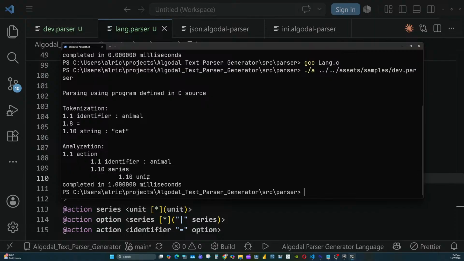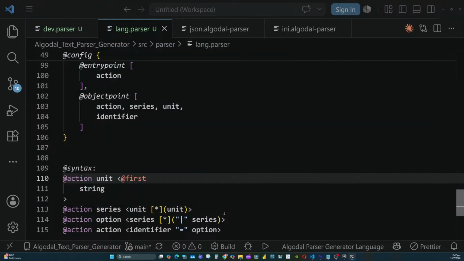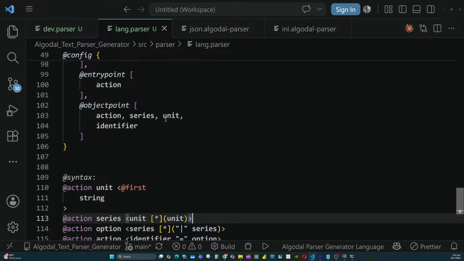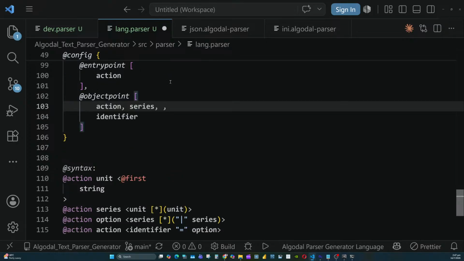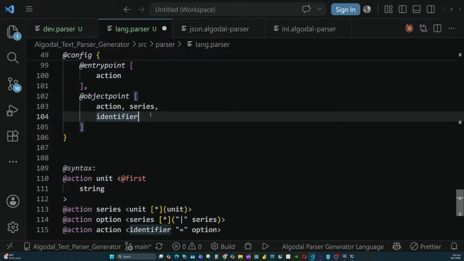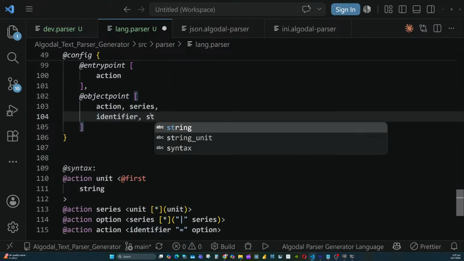This is wrong. What? Oh, I put unit, but oh, wait a minute. Oh, I see. I didn't mean this. No, not unit. I don't need unit. Identifier and string.